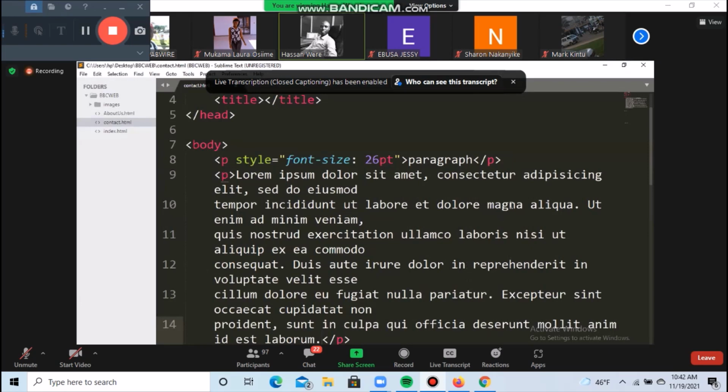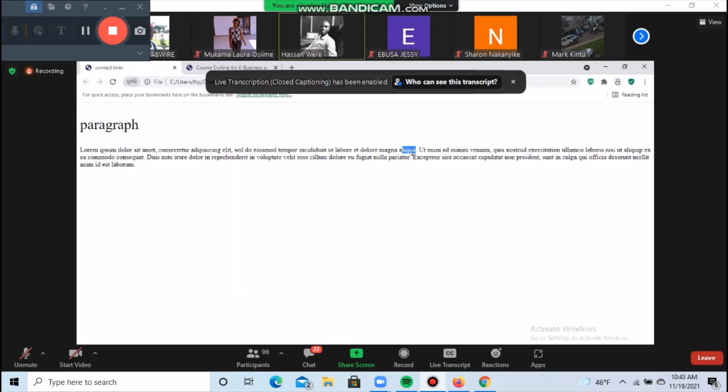So we are going to come where we want to break the page from. This word, we want to break the page. After this word, we want this next sentence to go on the next line. Okay, we use what we call the break tag, which is the BR tag. Our BR tag, like that. We save. When we save, let us go back to the browser and we see the changes. Have you seen here? We want this one to go to the next line. I'm going to refresh and we see that.